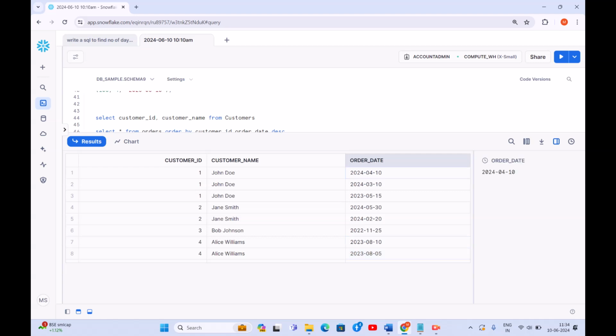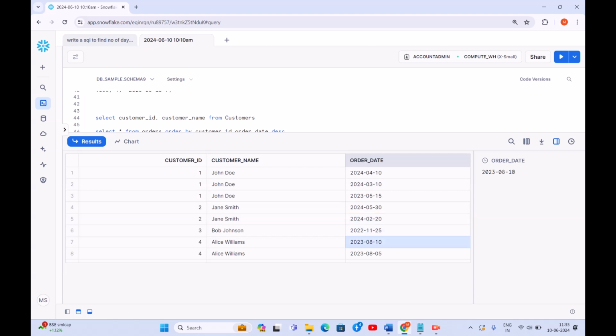Now we are going to apply rank. Suppose we take customer ID 1: the last order date is 1, the second one is 2, the third one is 3. Similarly for customer ID 2, we apply ranks 1 and 2.